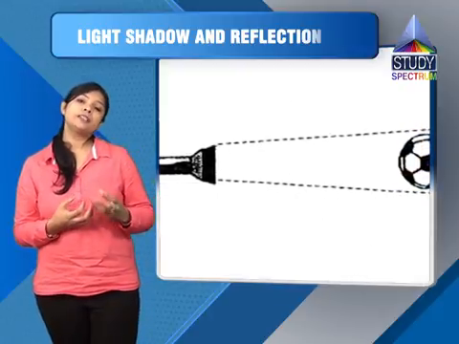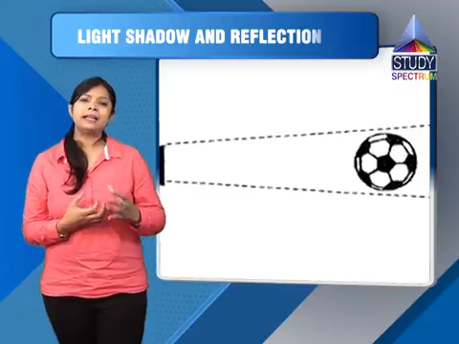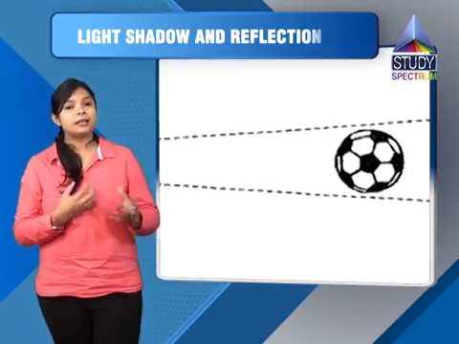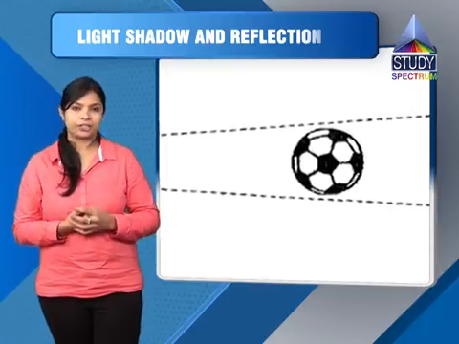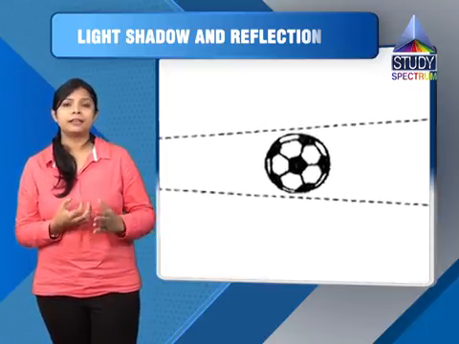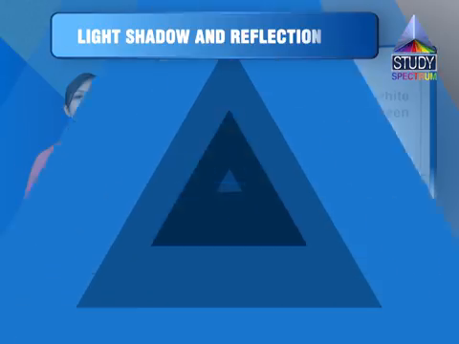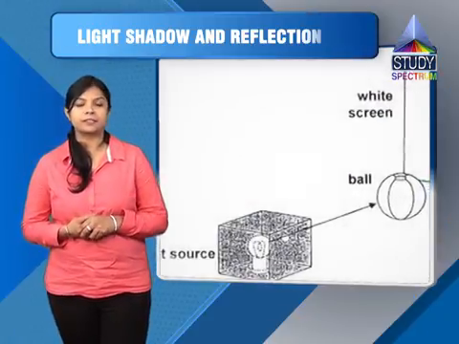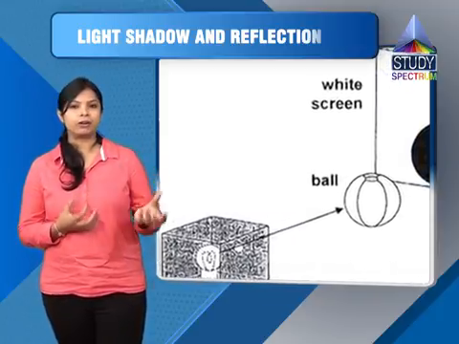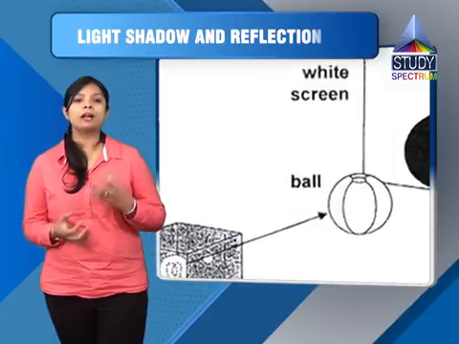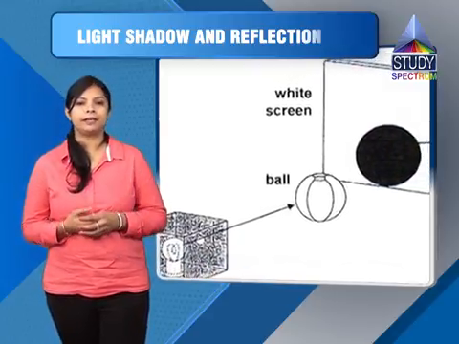Other than this, students, if you change the color of the ball, you will see that it doesn't matter, color doesn't matter, the shadow will always appear in a dark shade. So students, here we have seen the formation of shadow. As we discussed earlier, our shadow is always black or of dark appearance. Moreover, it changes its length and direction during the day.